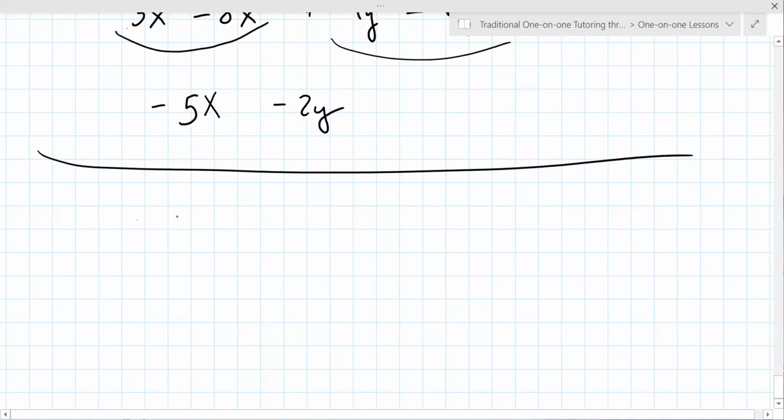Okay, so there's something going on with him. If I ask him, what is minus 5 plus 3, he knows that that's negative 2. But when I tell him minus 5x plus 3x, he's getting caught up with this x. And even if I tell him, hey, just look at these numbers, there's something going on with him that he just can't distinguish between these two when the other variable is there.